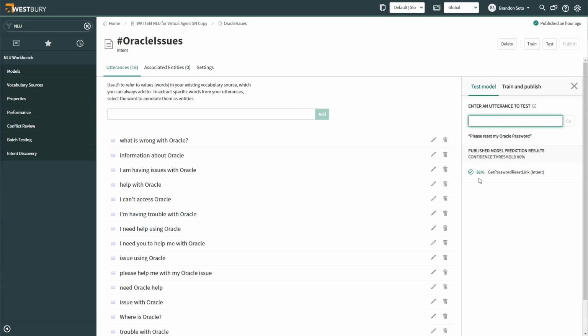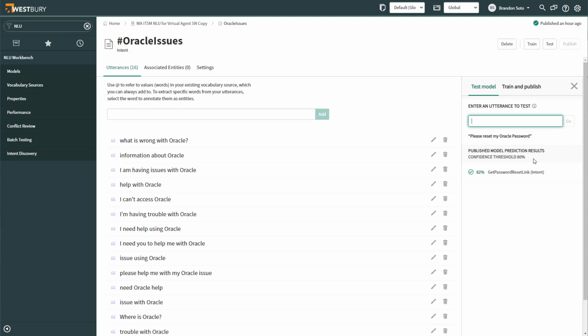The confidence percentage is a value generated by the NLU model, based on the utterances inside the model, of what it believes the intent is behind the utterance. And the threshold is a property you can set. You can either raise it if you want it to be more strict, or lower it if you want it to be less strict.